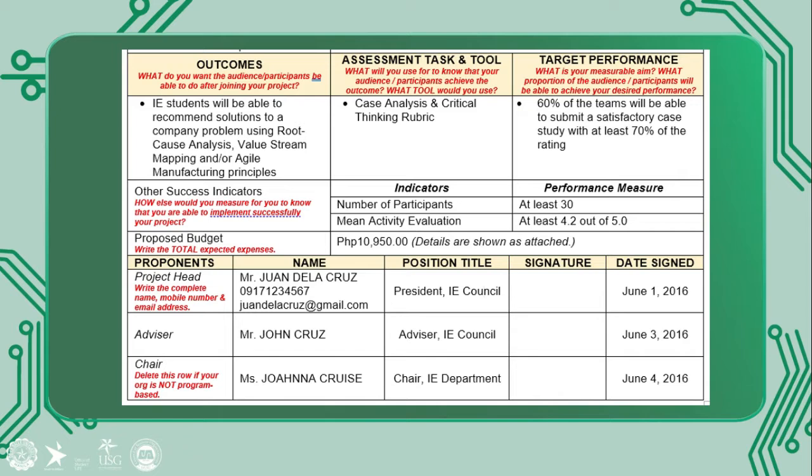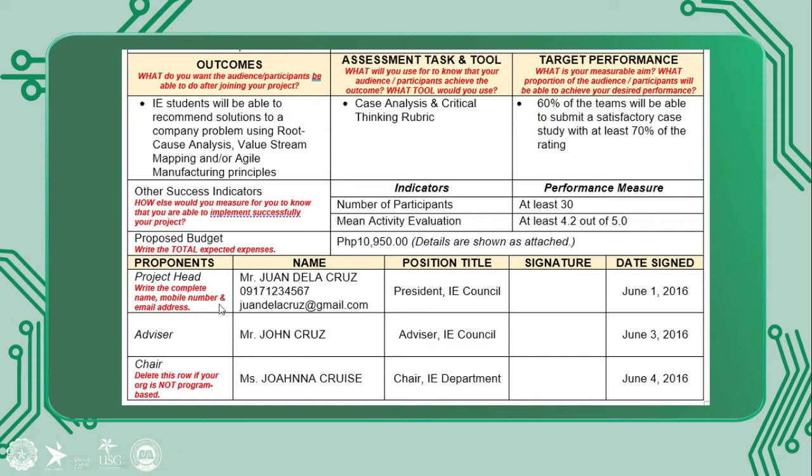There's a measure to the success on the participant side because this part, outcomes, assessment, task 2, and target performance, this is your measurement of the success of what the participants learned. So this is the organizer side. But the mean activity evaluation is provided by your participants, on how they saw the organizing part, the resources, and content. So you have to have another evaluation for that through an activity evaluation. I believe that you already have your standard evaluation in your school, so make use of them.